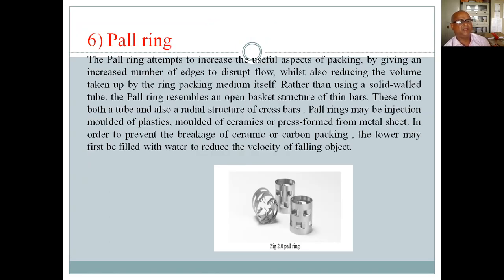Then another thing is called Pall ring. If you see, that is the modification. Same thing, cylindrical, but then they made cuts like this and put them inside. So the surface area has increased enormously, and here the pressure drop also will be very less, because gas and liquid can move.